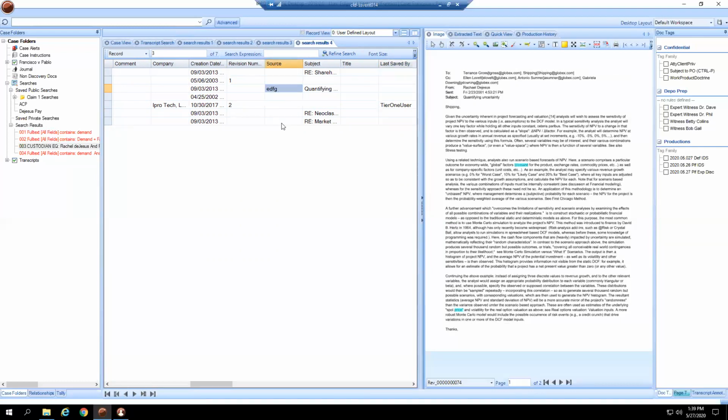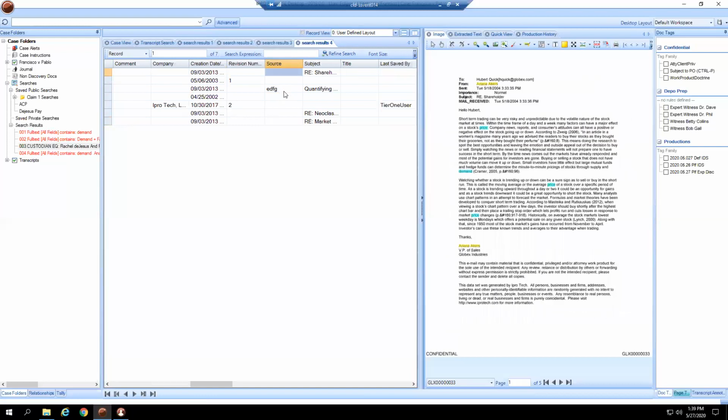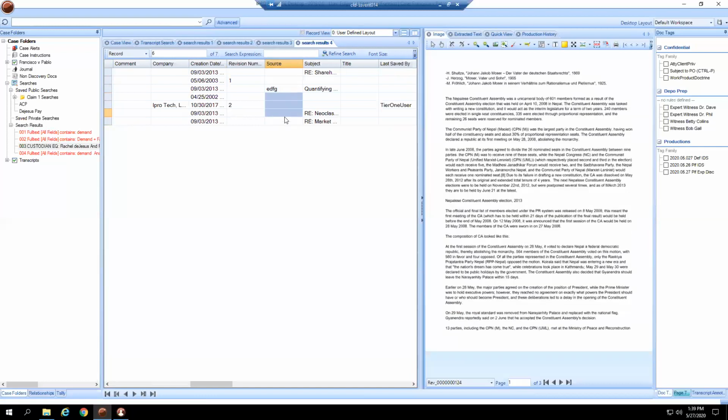If you need to bulk code, we can also do that. So we can maybe select a couple here, hit F2, and then it'll bulk code. We can also bulk erase that way, whatever the case may be. But it allows us to bulk code, so that way, if we know all these documents are from Ariana Ackers and we didn't put the custodian in for some reason, we can then bulk code Ariana Ackers for the custodian or the title or whatever the case may be. That's it for case view for right now.